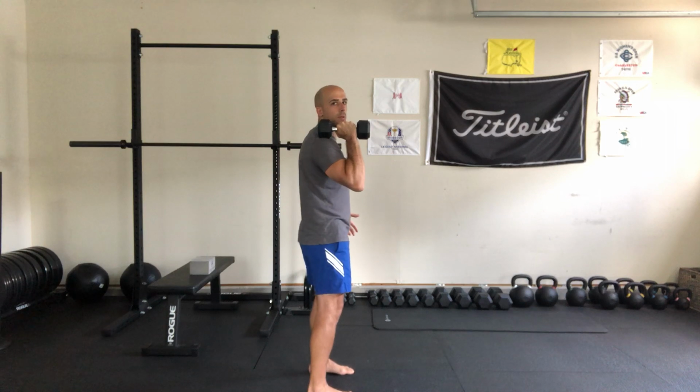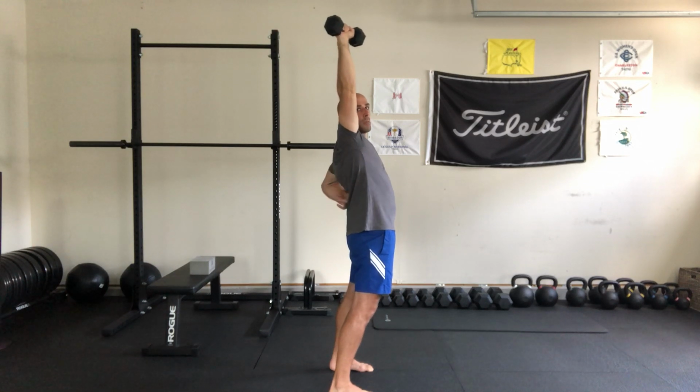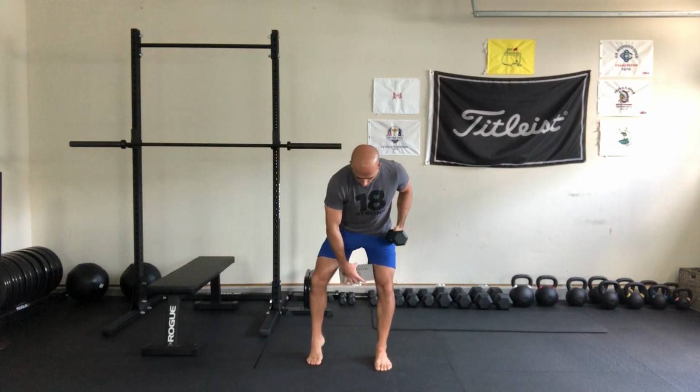What I see a lot of times is people tend to arch their back as they press overhead. So if you see from the side here, if I go to arch, there'll be a flare of my ribs, and then there'll be a curve in my lower back. That's not only a compensation for lack of overhead range of motion, but it's also really putting your back in a bad place, okay? It could be injury, and there could be a lot of extra strain going through the back at that time.